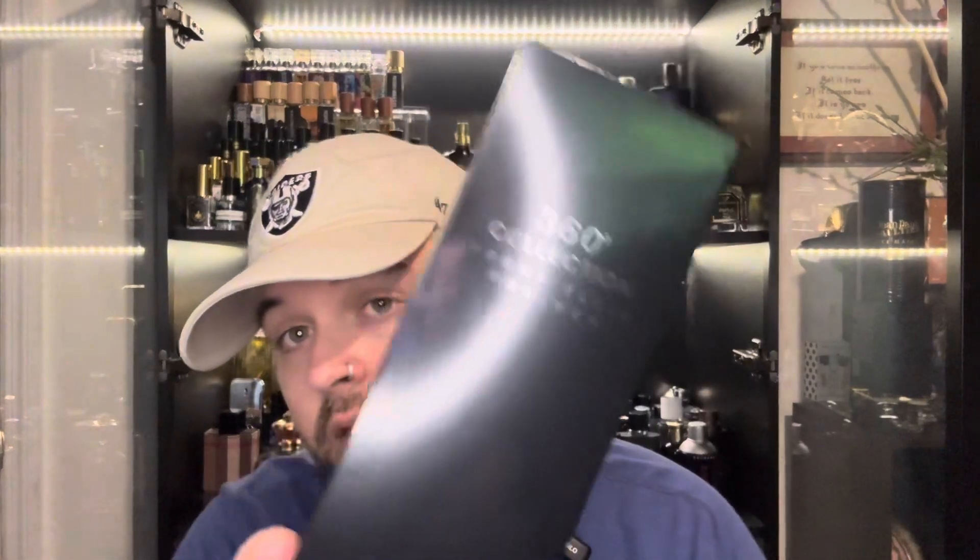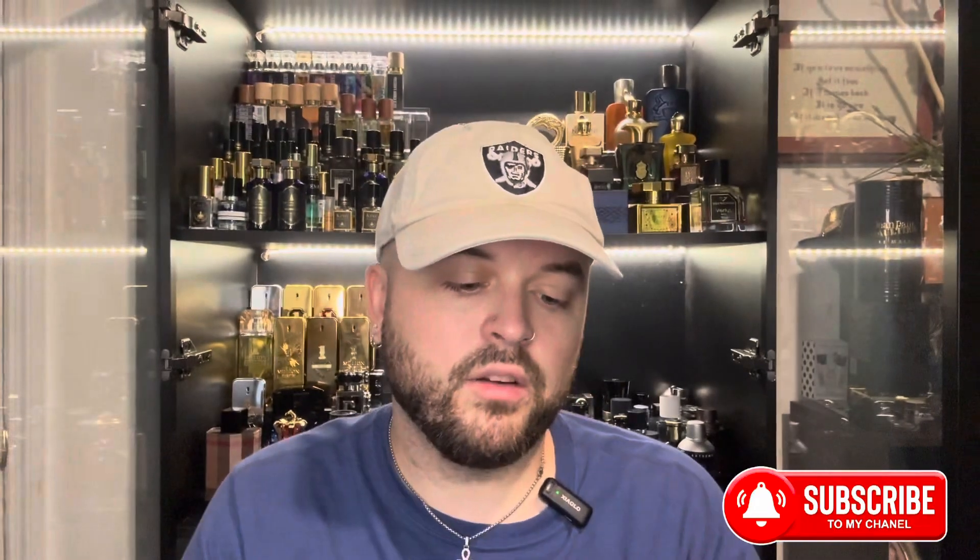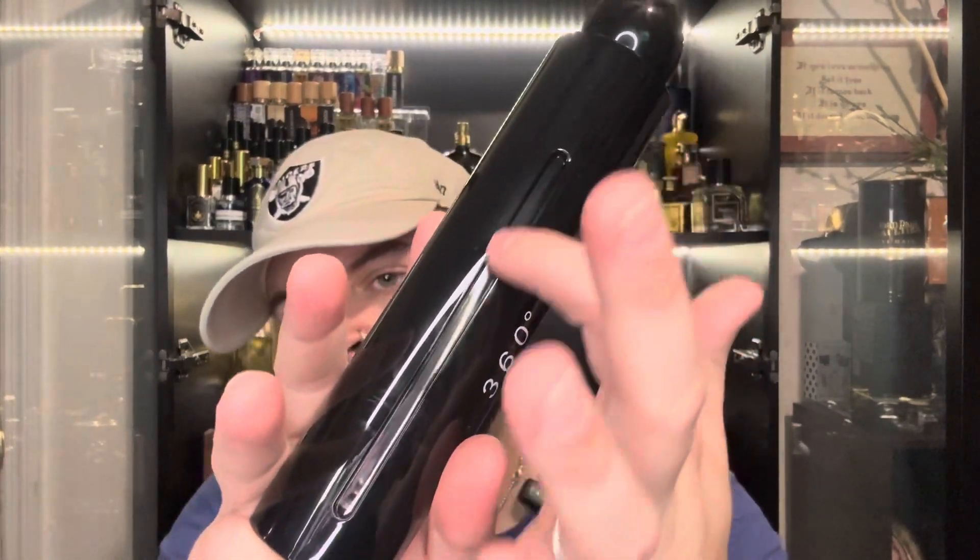So yeah, it's this right here — Perry Ellis 360 Noir. Really big bottle, well, it's actually a 100 ml. I thought it was a 200 ml for some reason. I think there is a 200 ml too — there's a bigger bottle — but this one's 100 ml. Standard presentation, just a regular box. Now these bottles are hilarious to me. It's got like a fill line where you can see how much juice is in here. Not a great atomizer. The cap is plastic, just nothing special, but it does click and holds pretty good.